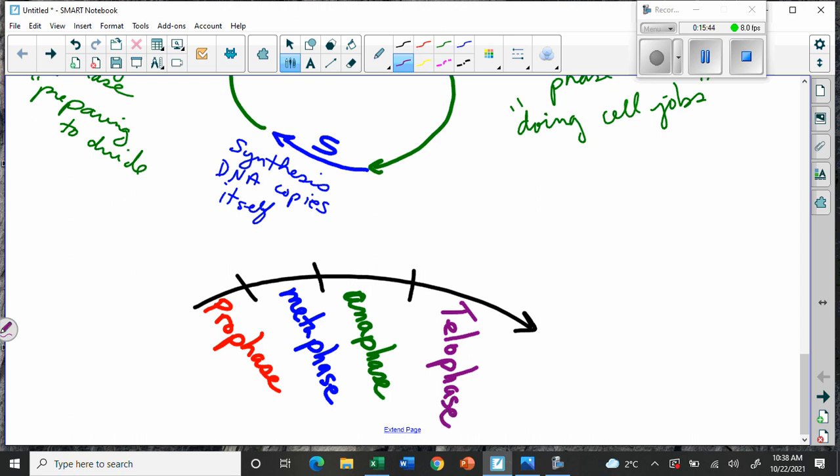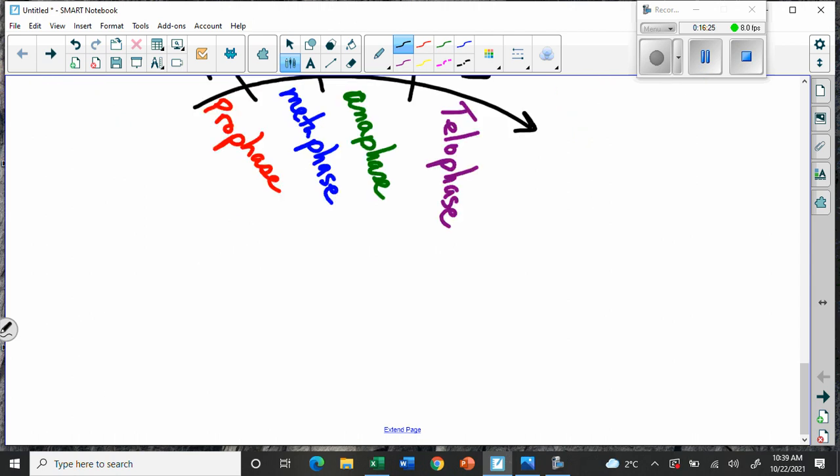Some people say telophase differently. So that black little division process we had up here at the top, where it says mitosis, that's what this is. I'll write mitosis right across the top, because mitosis has these 4 stages in it. We also break down the stages into sub-stages, like early prophase or pro-metaphase, but we're not going to worry about that just yet. We're going to look at the 4 main stages and see what happens. Okay, so those are the phases. Let's see how it works.